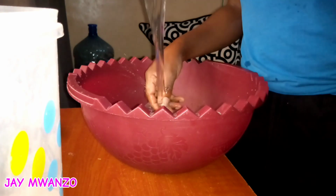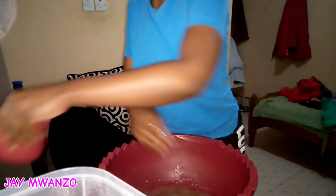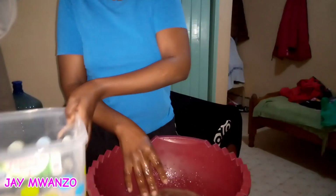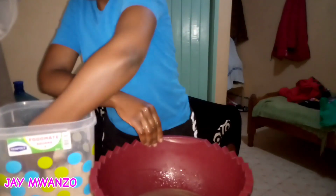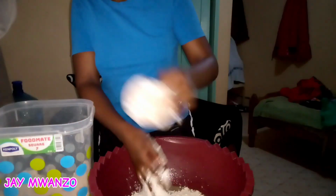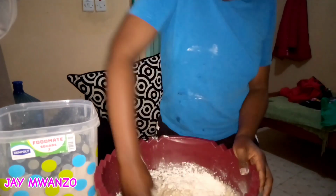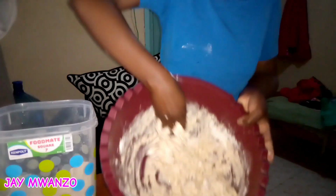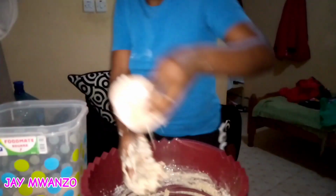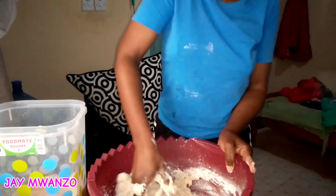I'll be using 1 cup of water because I live alone, so the chapatis will be too many if I use a lot of water. That will be my measurement. I'll stir the mixture to make the sugar, salt and oil mix very well. Then I'll start putting in the flour. I'll continue mixing and adding flour until I get a very soft dough, not too hard.